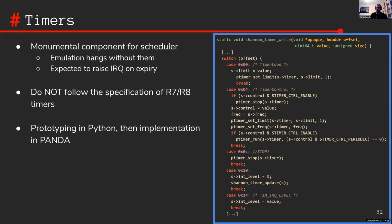We just had a very basic mock-up implementation from the PAL init, but nothing fine-grained enough to make the baseband happy. The bad news here, those timers do not follow the specification of the ARM manual for the R7/R8 documentation, so we needed to sit down and reverse engineer them. It took us a couple of days.